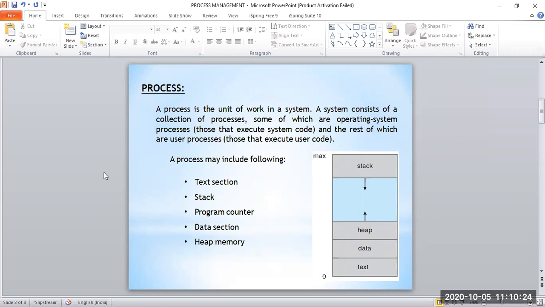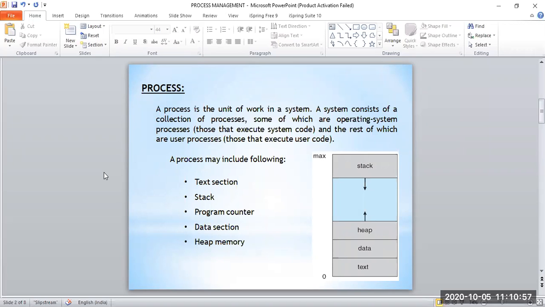The movie in your hard disk is called an executable program, and when you double click on that movie, you are executing that program. So that executable file is placed in the main memory. It is stored in the main memory. Okay, when that program is stored in the main memory, then that program is called a process.